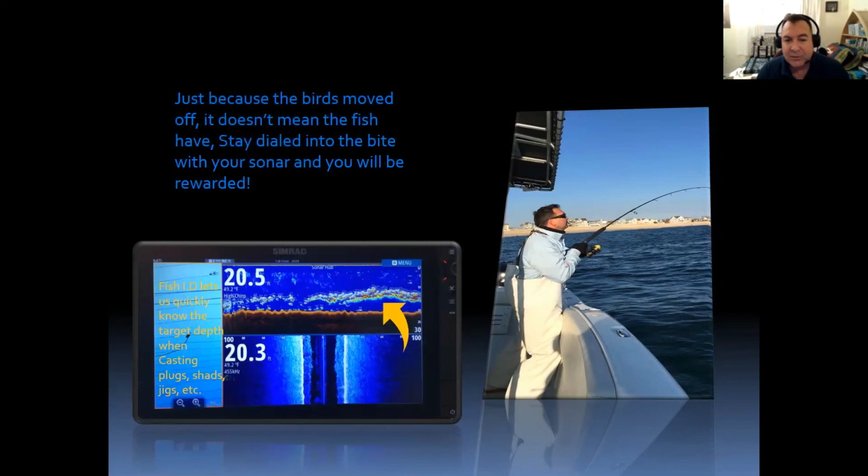You'll notice that we did throw the fish ID up on the chart plotter side to the left of the screen. The reason being is we had clients on board who were casting, and we were calling out the depths to them. So if you look at the screen, if I lean in, the magic area was anywhere from 14, 16, 18 feet. That was the ideal target area. So we were letting some of those swimmers that they were throwing get down a little bit so that they would hook up.